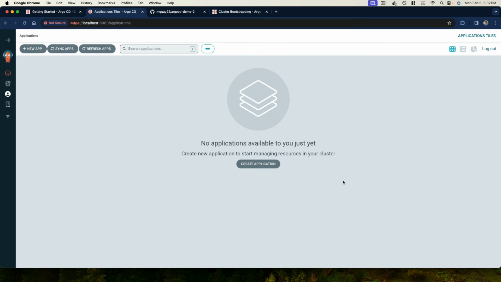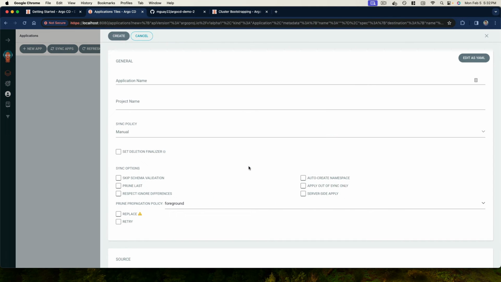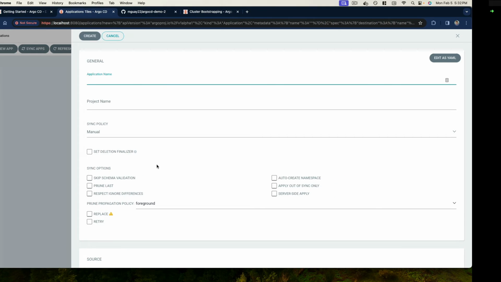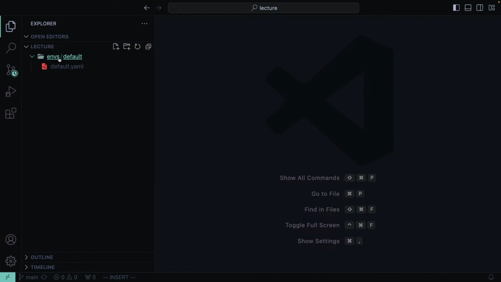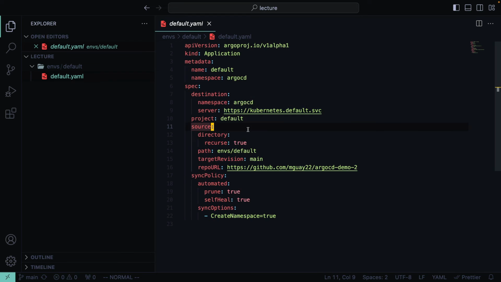So now back in our ArgoCD UI, I'm going to go ahead and click on Create Application. We need to actually manually create this first bootstrapping app of apps, and then all of the sub apps that it watches will automatically be synced to our GitHub repository. But of course, we need to now tell ArgoCD about this very first one. So to do this, we're going to fill in the same exact details we've just declared in our YAML inside of this UI app.